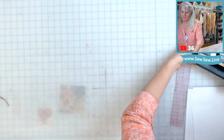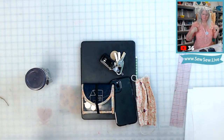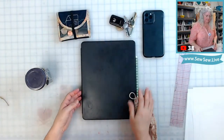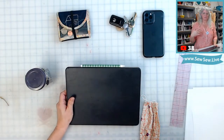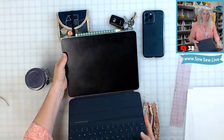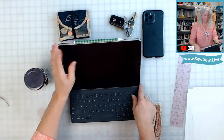So this is what I want in my bag. My ideal bag is going to have my wallet, my phone, my car keys. And this is why I'm changing over to using the ideal bag rather than a pocket bucket. The pocket bucket is usually my go-to because my iPad's kind of gigantic and it has this built-in keyboard, which I love because it also holds up my iPad, and my pencil.